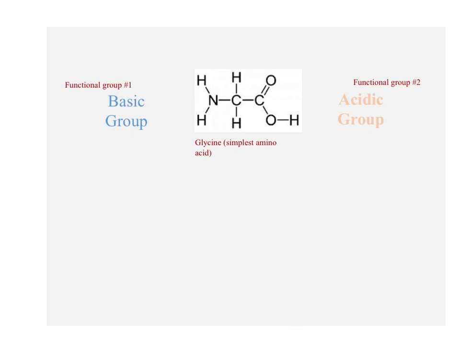But to finish off, we're going to have a look at how proteins are formed. So here we've got an amino acid. This is glycine. It's a very simple amino acid. It's got an R group of H, just a single hydrogen. Now, these amino acids bind to each other. And we can see here that in our amino acid structure, we've got 2 different functional groups. So over on the left-hand side, we've got what we called the amine group, or the basic group. And over on the right-hand side, we've got this COOH group, which we know is a carboxyl group.